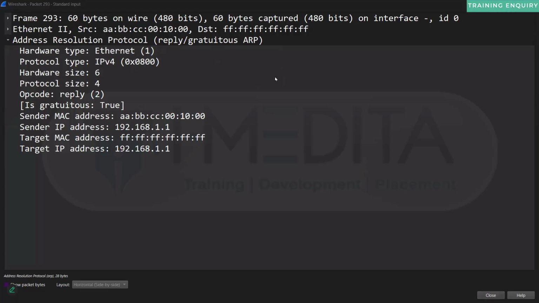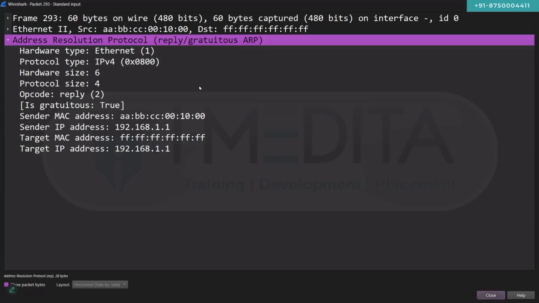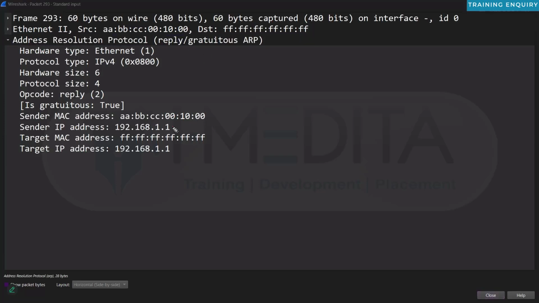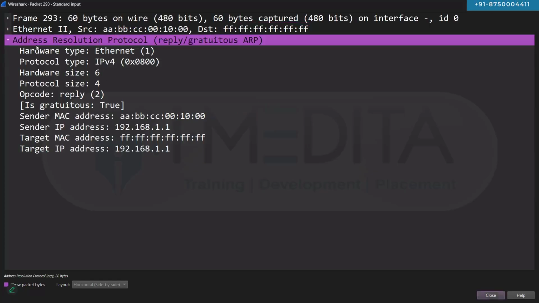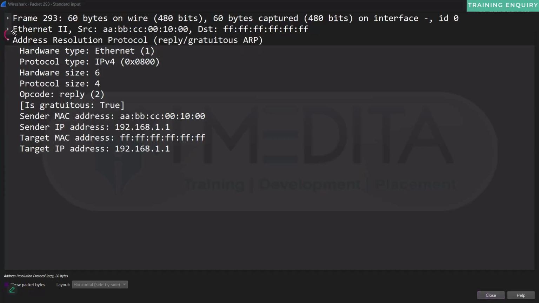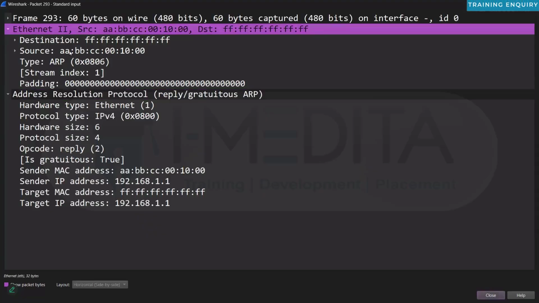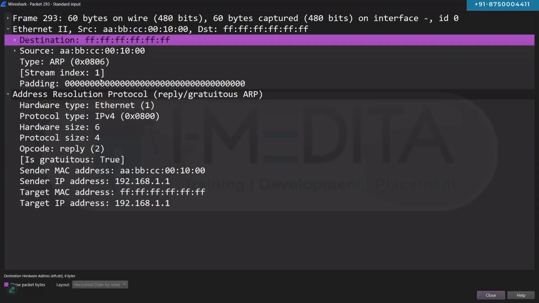In a regular ARP reply, we get here is my IP, here is my MAC address. But in a gratuitous ARP, the machine is announcing its IP and its respective MAC address to everyone, and of course it is being broadcasted. You can see that the ARP packet is encapsulated via the data link layer header, the Ethernet header, which has the source MAC address and the destination MAC address.